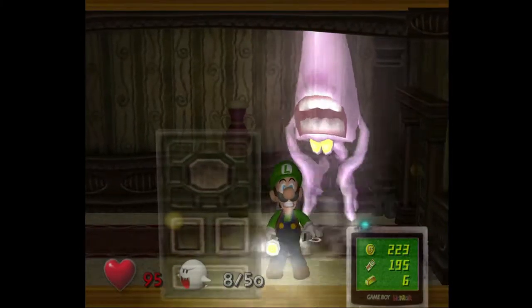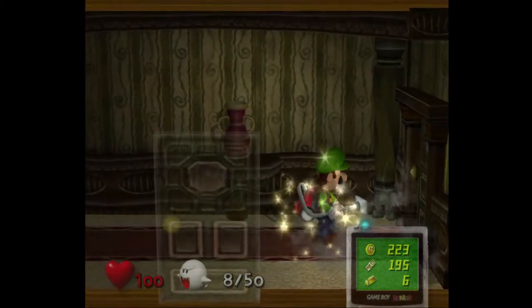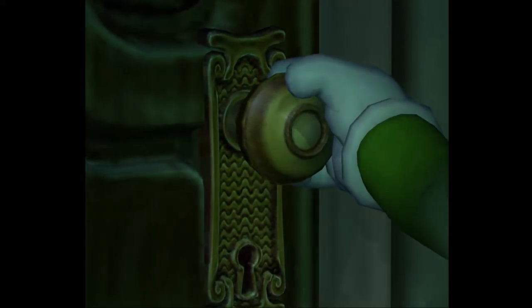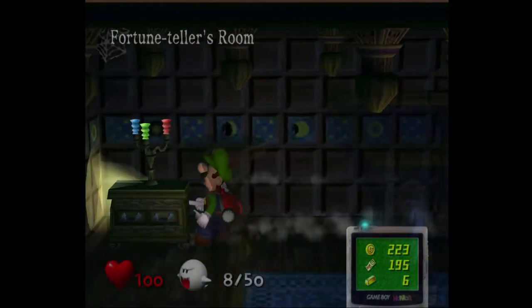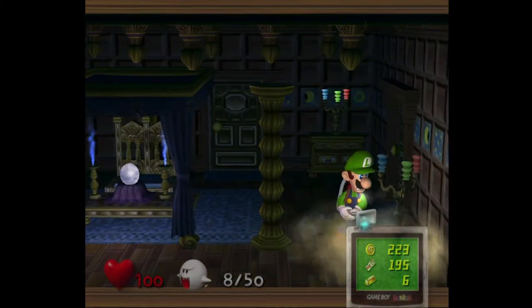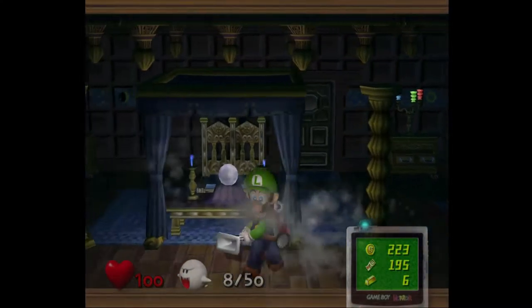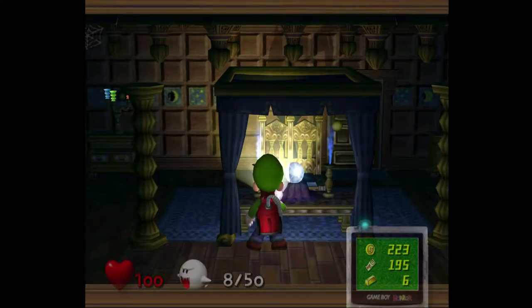So, we gotta go in here now, after we take care of you. Reacting to the power of the key, the door slowly opens. I think I got it right that time. I didn't get it right the last time I tried that. The fortune teller's room. Now, after this room, we will be able to get that one item that allows us to get rid of the doors. Now what we have to do is walk up to this and then shine the flashlight on it.